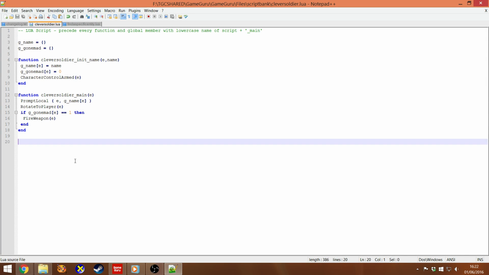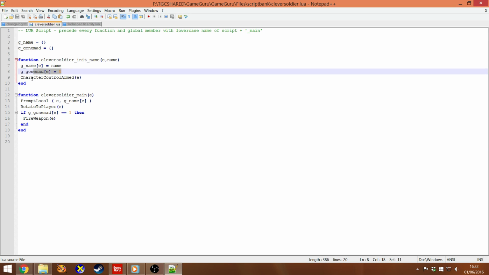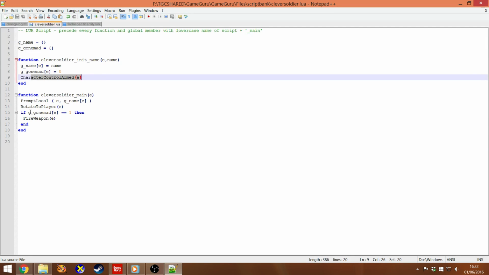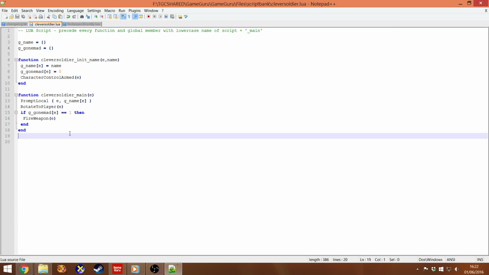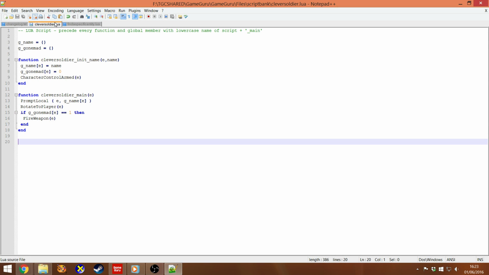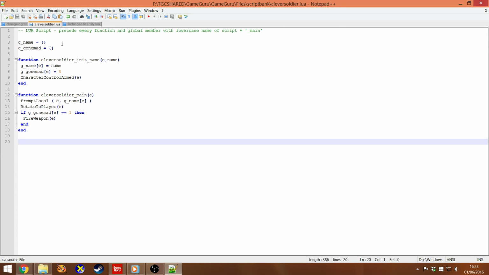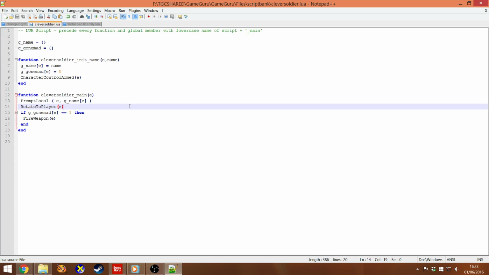So basically this is the first thing that really happens. All your soldiers are initialized, you get the names, set up the flags, get them to arm themselves, and then rotate to you at all times and show the name. And if they've gone mad, then fire. That's the first script. Now the second script is going to run through all the entities in your level. And the way you do that is you get another for next loop.